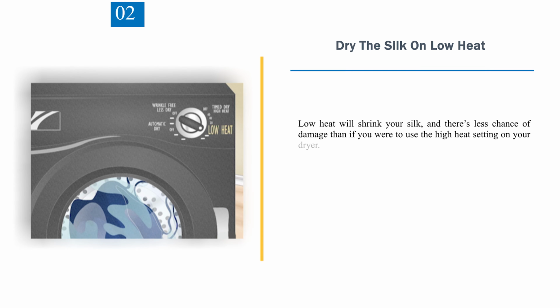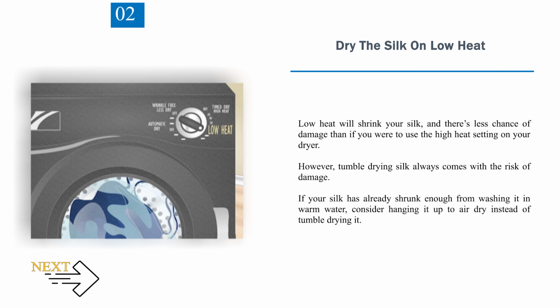Number 2. Dry the silk on low heat. Low heat will shrink your silk, and there's less chance of damage than if you were to use the high heat setting on your dryer. However, tumble drying silk always comes with the risk of damage. If your silk has already shrunk enough from washing it in warm water, consider hanging it up to air dry instead of tumble drying it.